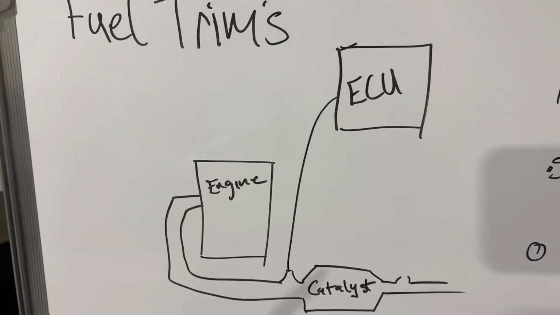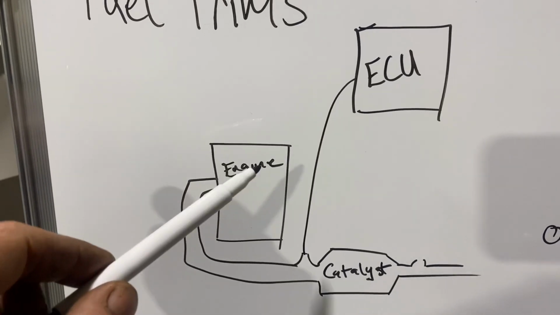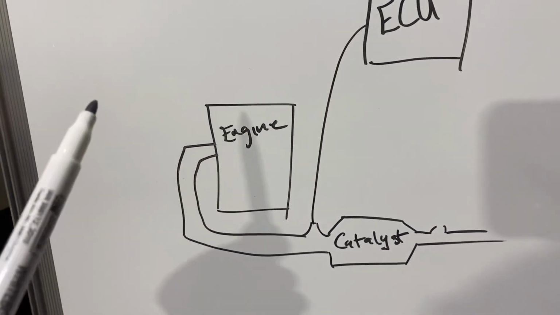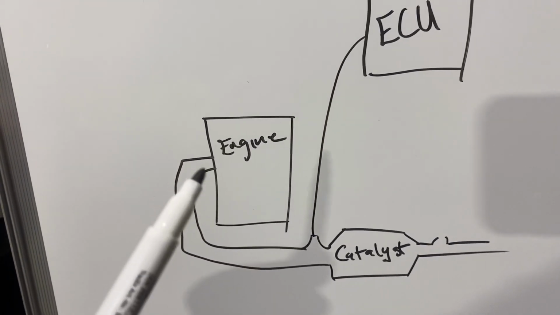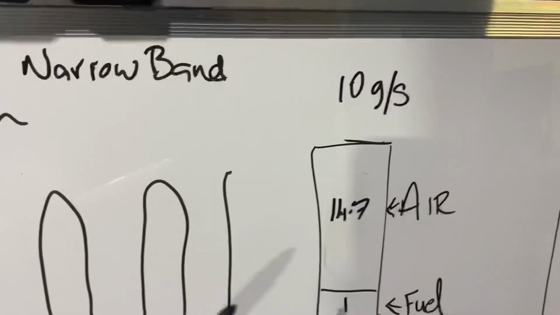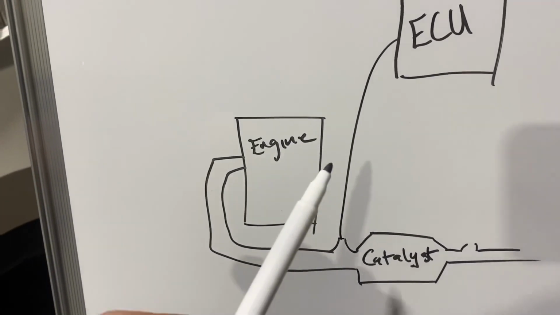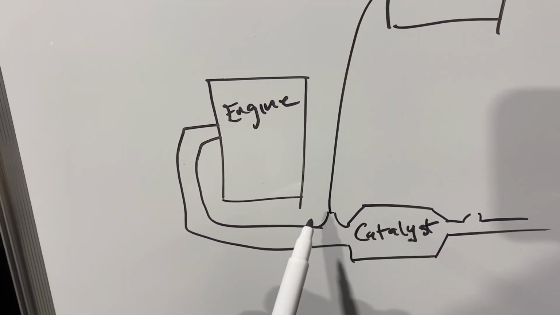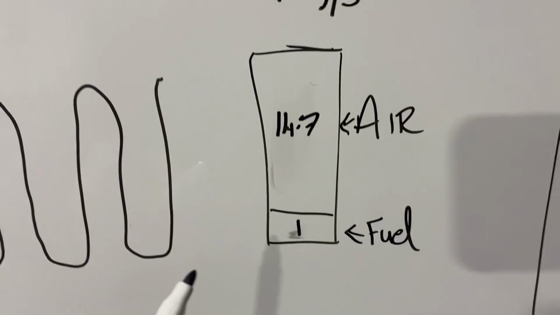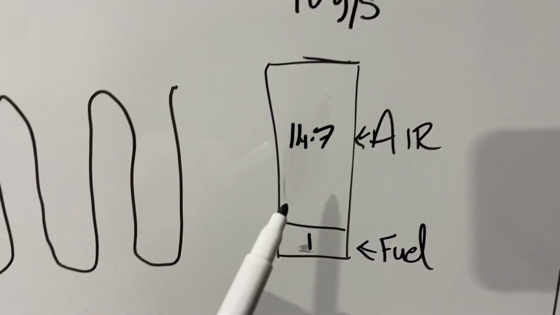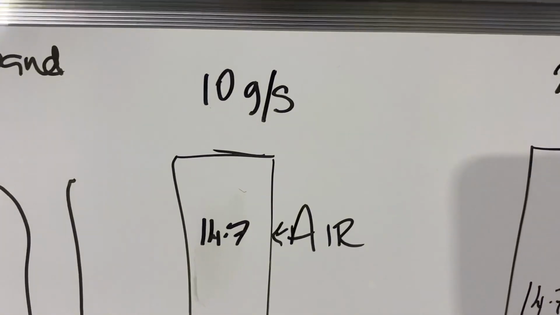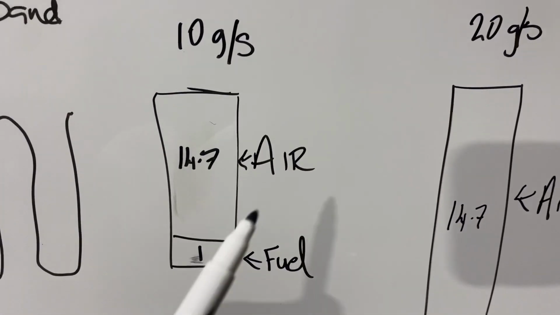This is what they're chasing all the time. But because of the wide range of loads and speeds your engine is put to, as in stopping, coasting, driving hard, driving slow, they can't achieve stoichiometric all of the time. So they'll get it as close as they can through this lambda sensor by monitoring it. Now, as we said, 14.7 to 1 at idle. We'll hypothetically say we have 10 grams of air per second going in.